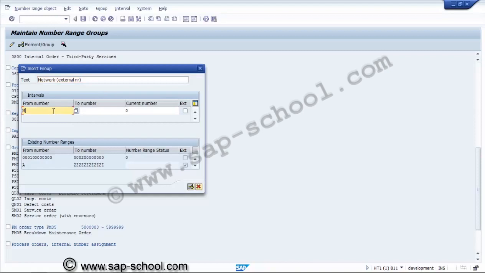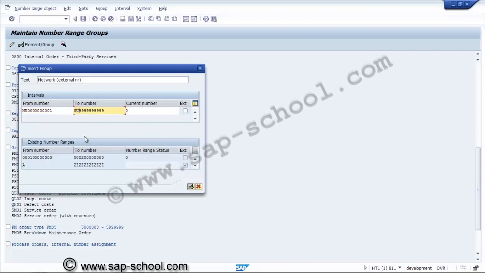We can consider it starting with n, and it can have from A. If you remember, we have set our project profile starting with U, so we'll allow ours to match with the project profile.